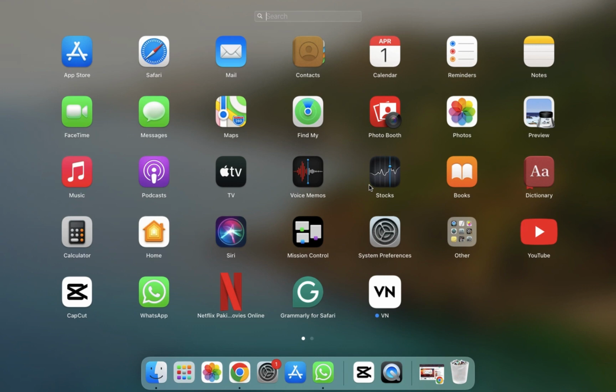So in this way, you can delete the app. So simply what you need to do, simply you have to open the launchpad, and then you have to press the option key, and then you will be able to see this cut icon, and then simply you need to click on that. So I hope you guys understand this video, that how you can delete the app in MacBook.